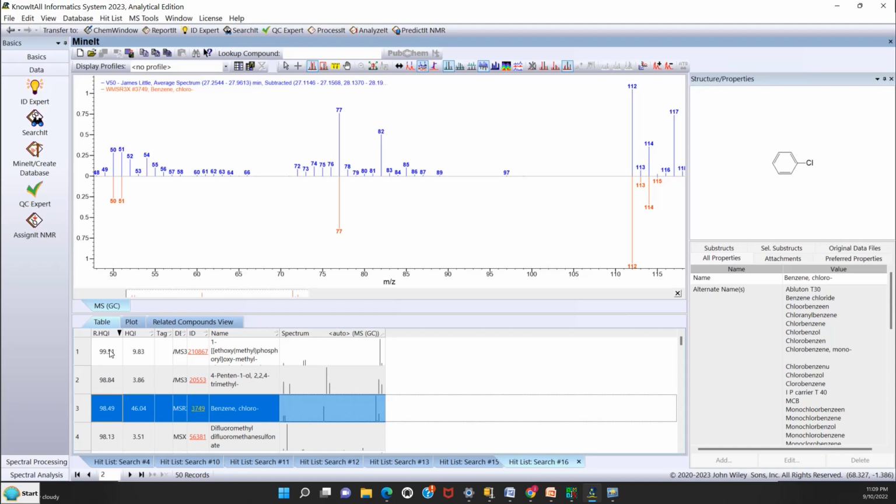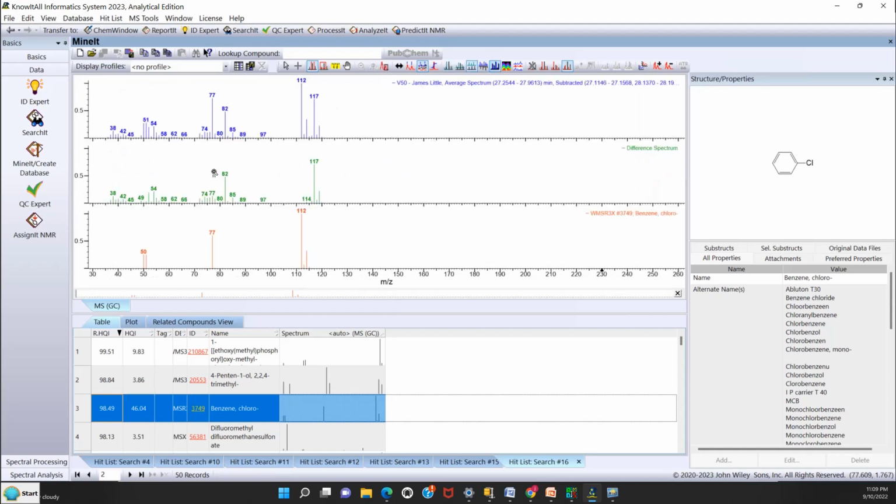And what you could do here, you could go up to the top and go back to the display with the subtract, and you could send this residual spectrum back for another similarity search or reverse search, and you would find your second component. But you can see I don't find this one quite as straightforward as just directly searching it with the similarity search and then doing the different spectrum.